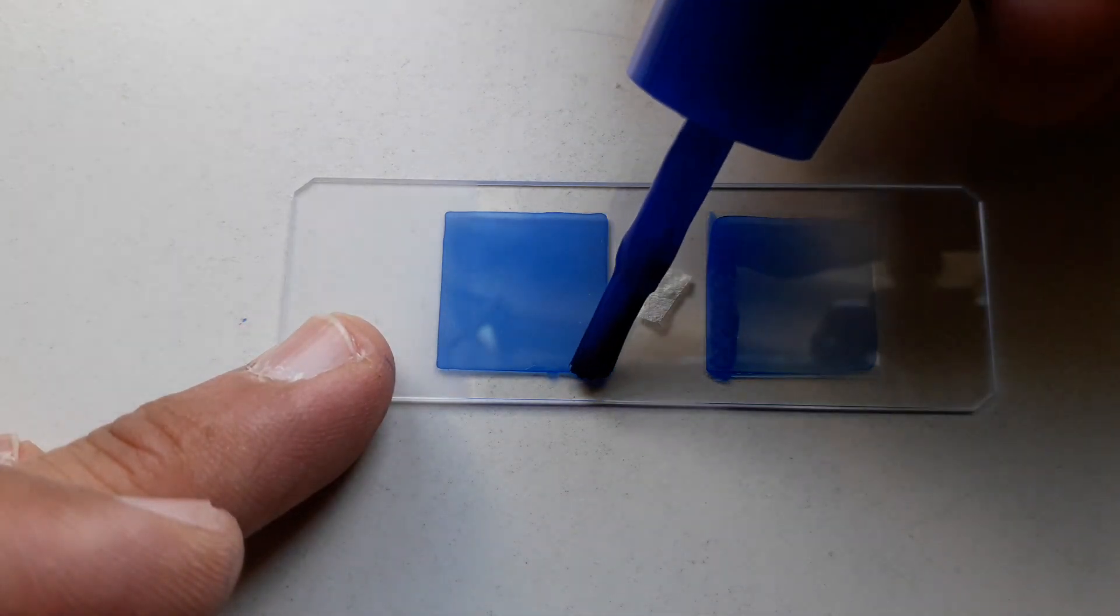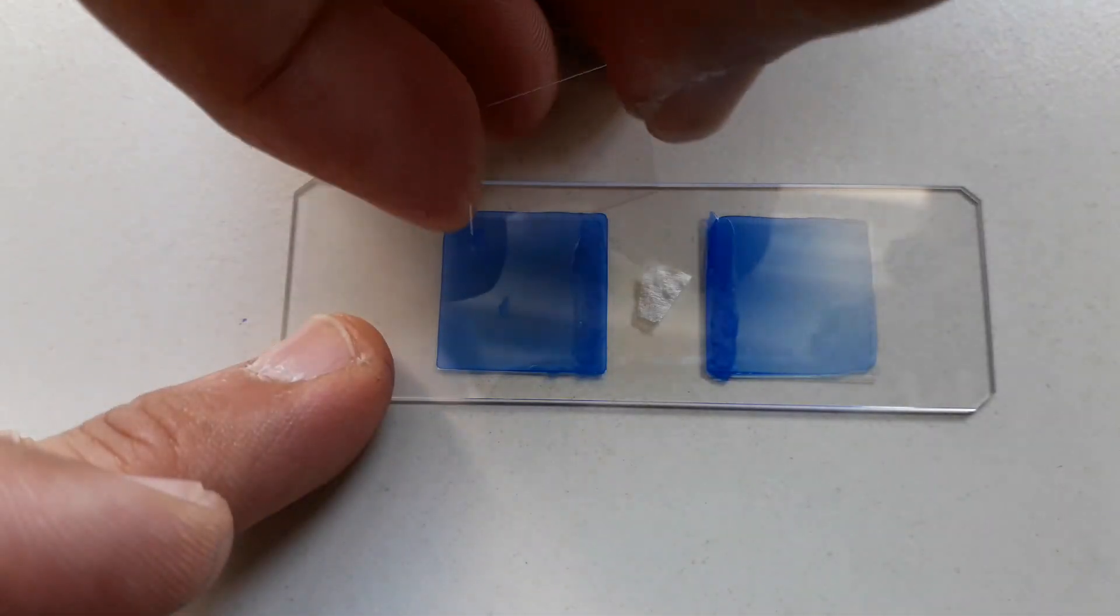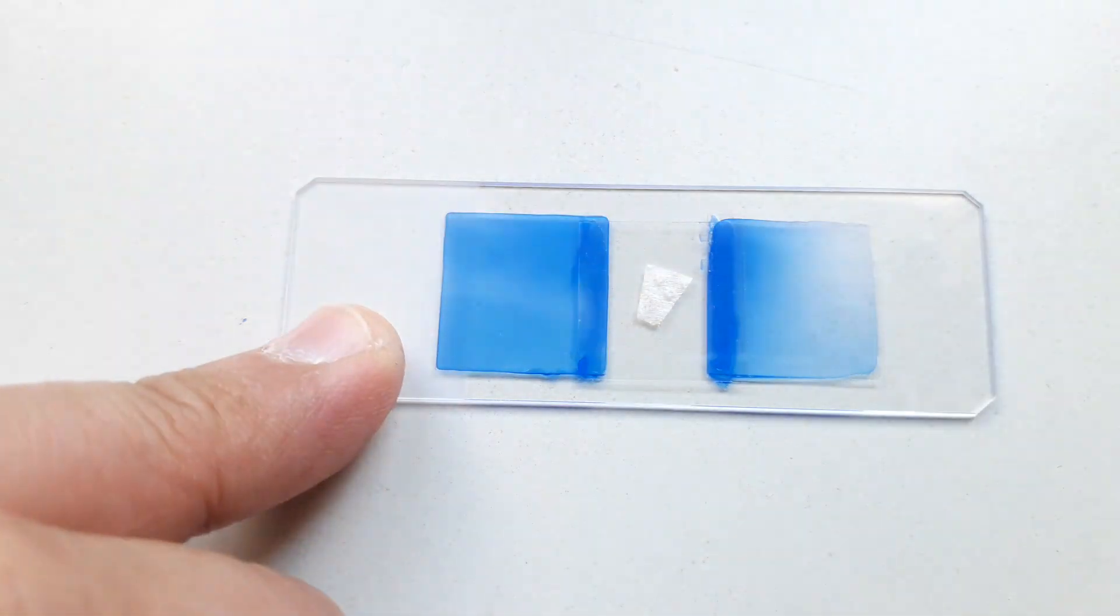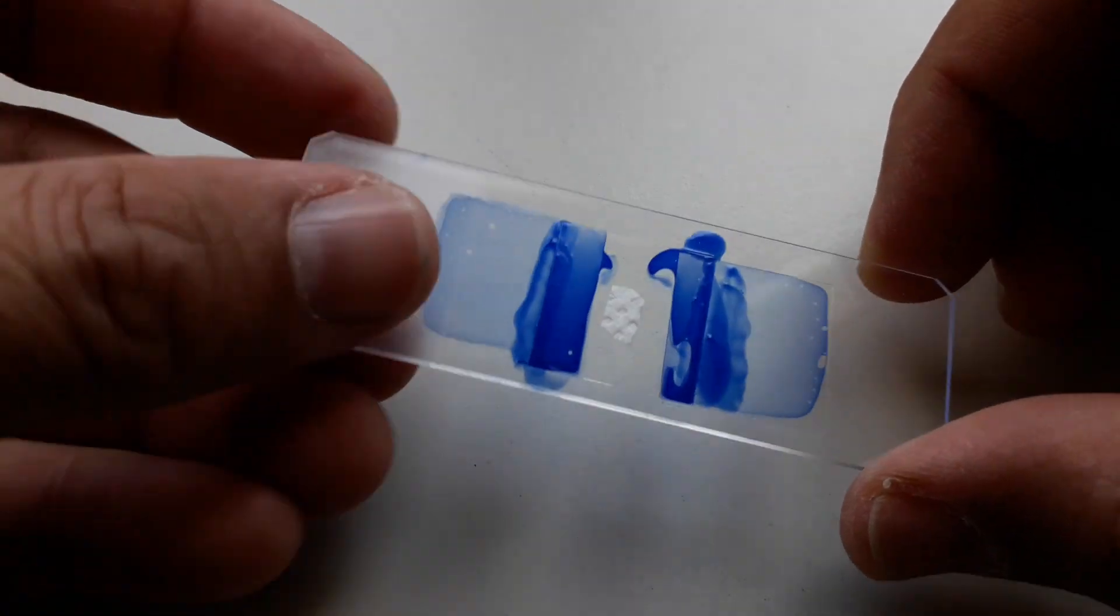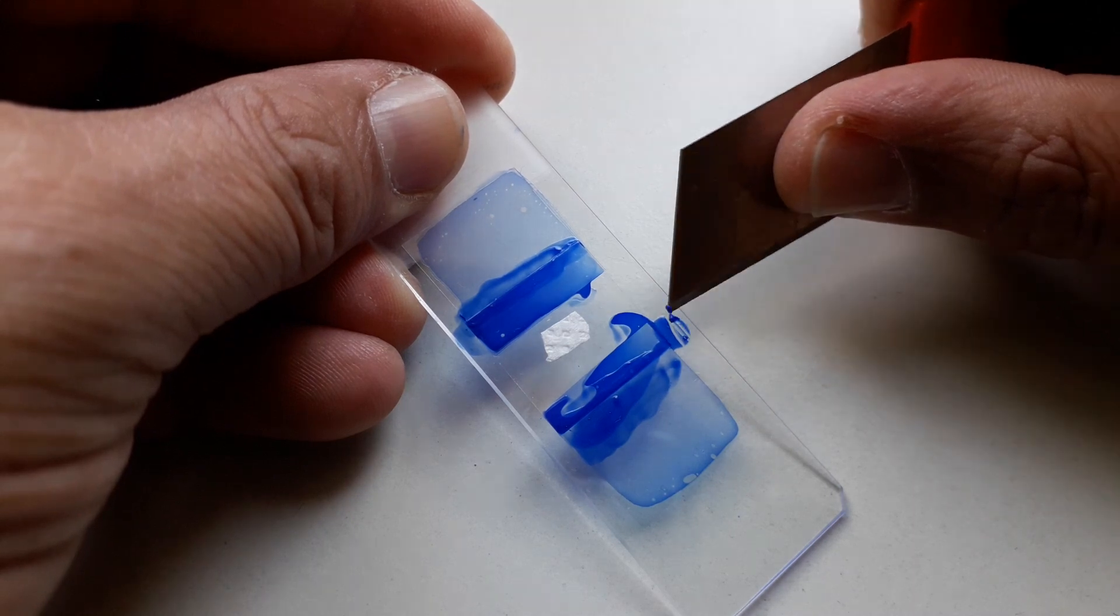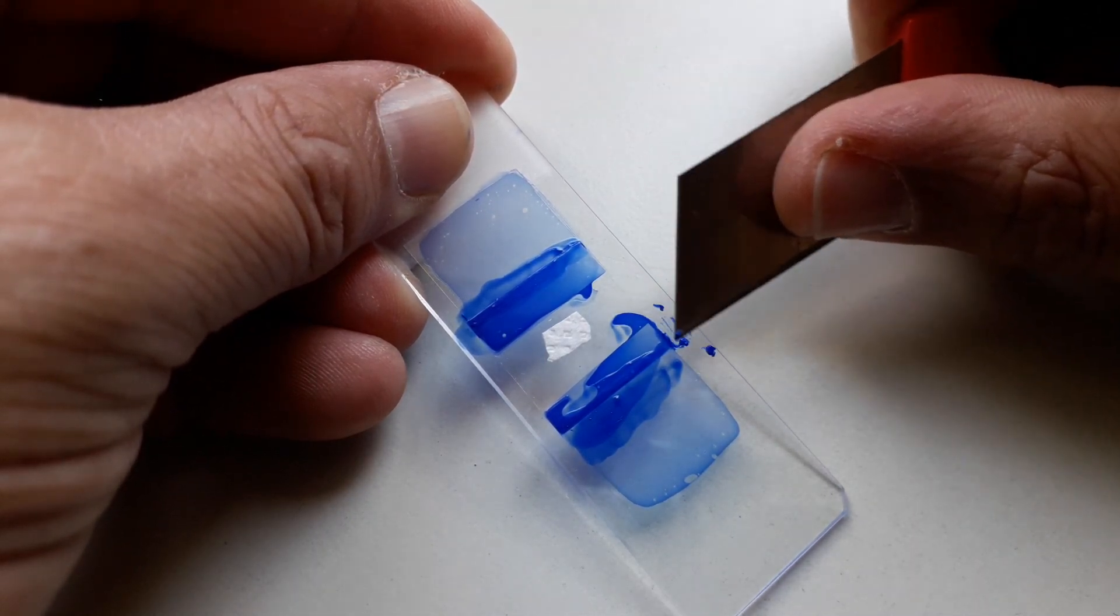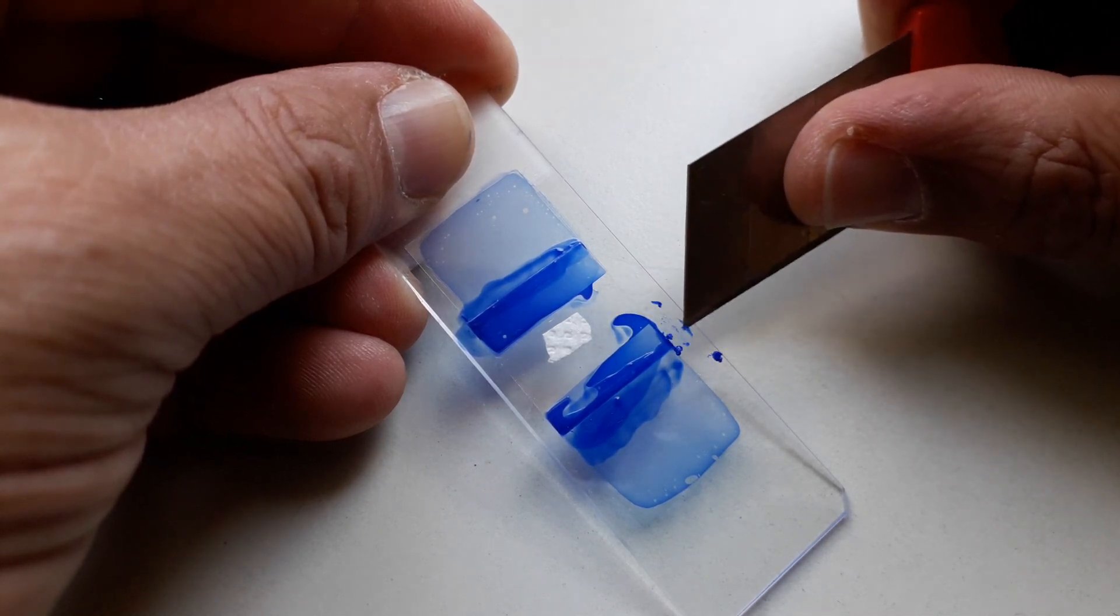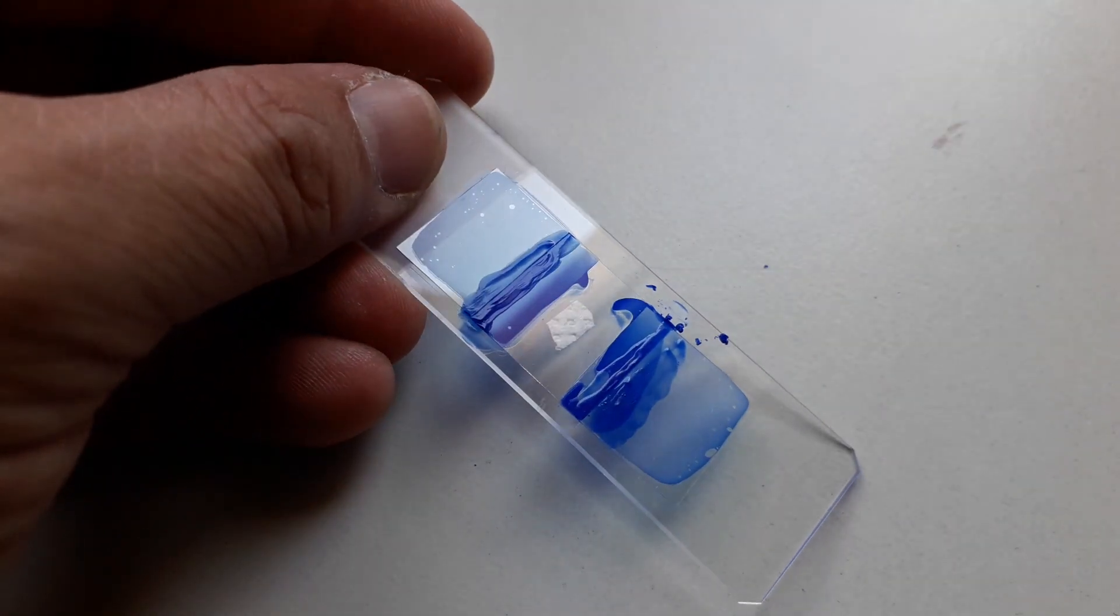Then I can place a specimen in the little gap and use a little bit more nail polish to stick a third cover glass across it. Now on the top and the bottom it is not covered, so there's the possibility for the specimen to fall out. I would suggest that you use tape to also seal that off. Here you can see how I'm removing all of the excess nail polish using a sharp knife. It's not completely dried yet. I think I should have waited maybe a few more hours, but I hope you get the point.